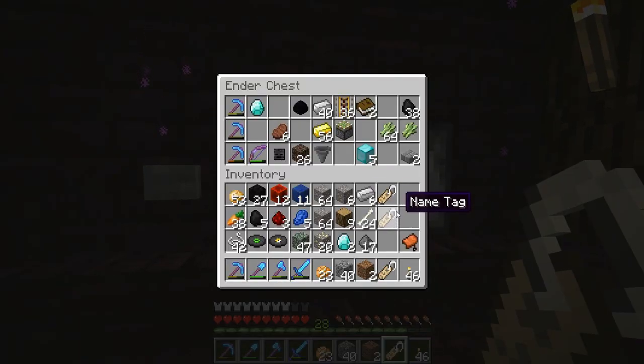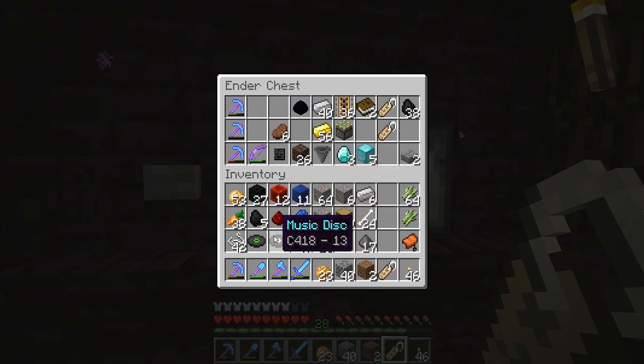All right, so let's go ahead and throw. We need to clean this thing out. Let's see, name tags. We can get rid of this stuff. Diamond. No, let's put the name tag somewhere else.